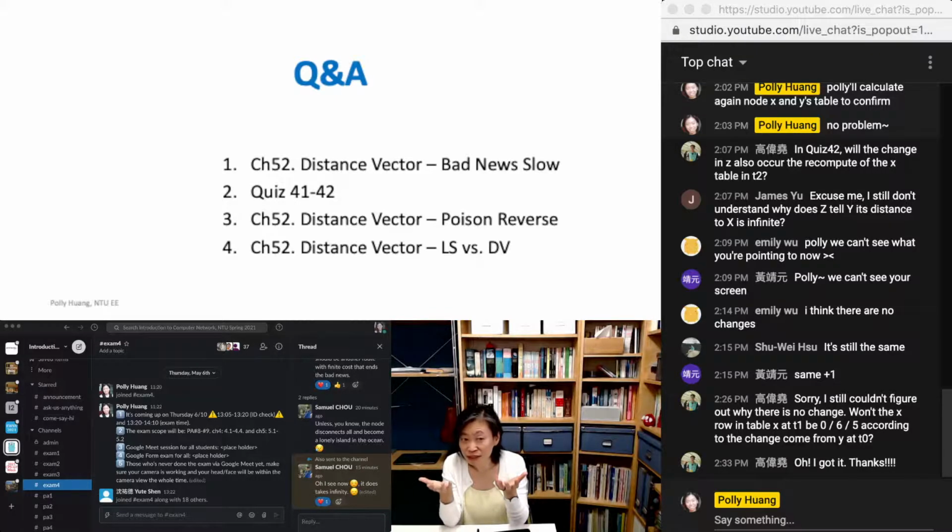You could have this count to infinity problem, and incorrect information might get propagated out, and it takes a long time to correct. And it's hard to predict exactly how long it's going to take to converge. So it's a trade-off, essentially. Now, we only have like 18 minutes left.